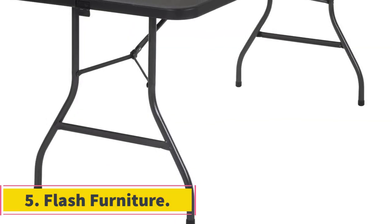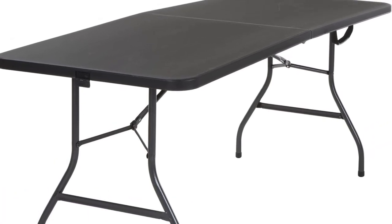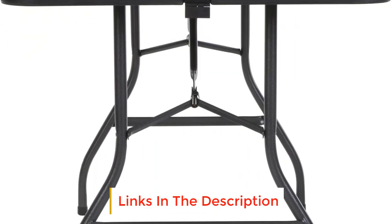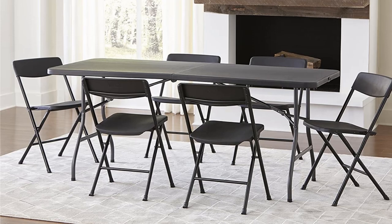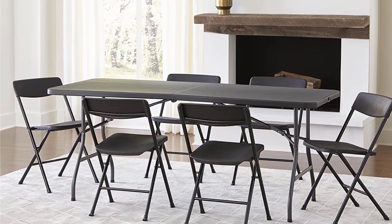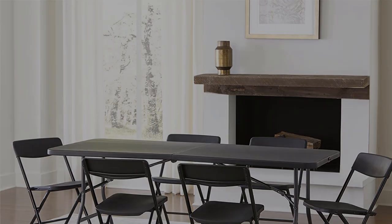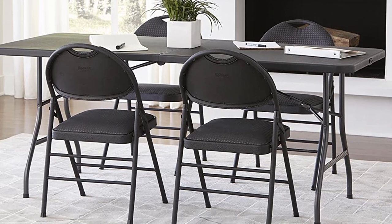Number 5: Flash Furniture. The Flash Furniture Black Folding Card Table is a vinyl square top table that features a reasonably stable construction when set up on the carpet. At a standing height of 28 inches, it fits up to four people. The vinyl tabletop offers a non-slip surface, excellent for playing cards or other larger board games. The table legs are a little thin, with each leg supported by its locking mechanism. The functionality of these parts is smooth and easy to use. We tested it while playing big board games like Monopoly and regular card games. This is our favorite for game nights of the tables in this review. It's also easy to transport and bring over to a friend's house.